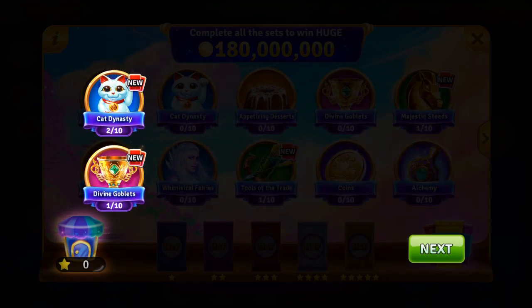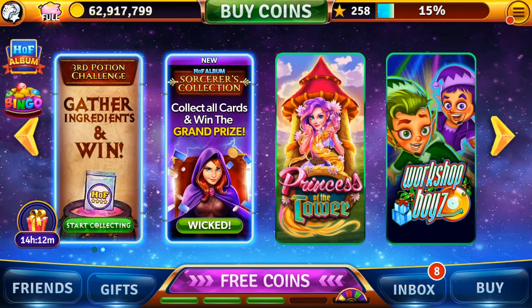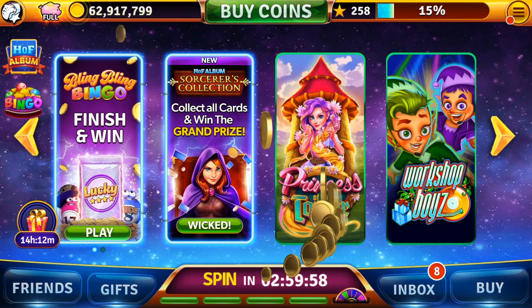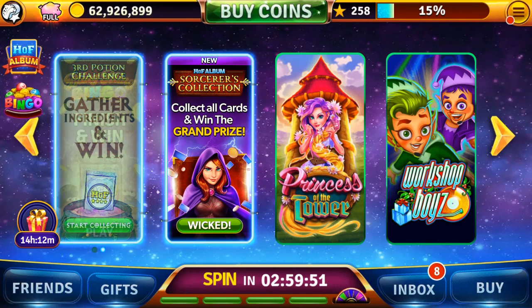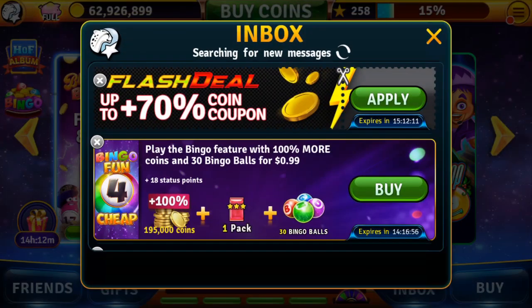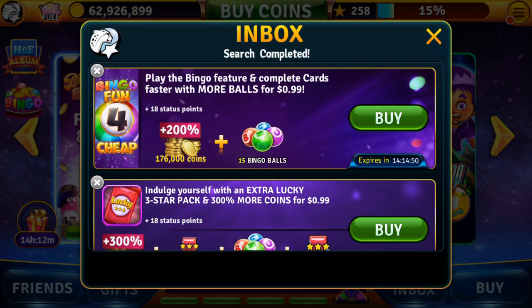All right, 2 of 10, 1 of 10. Got a little ways to go there. Get out of it. Free coins. Click that every 3 hours, you get something. I get 9,100, but it depends on what level you're on. What's in the inbox? See if any of my friends on Facebook sent me coins. Apply, buy. No, I'm not going to buy anything right now.